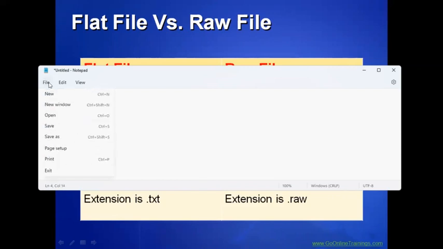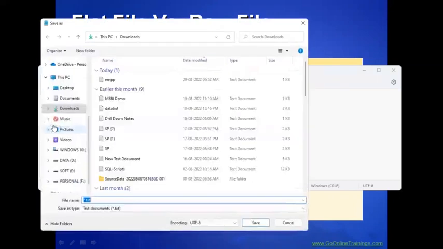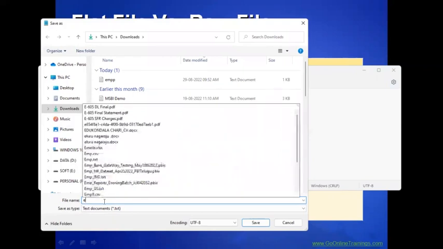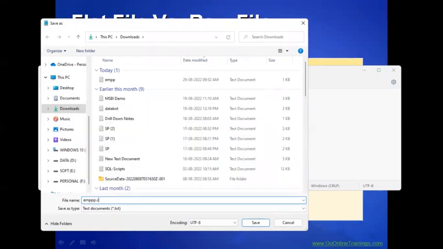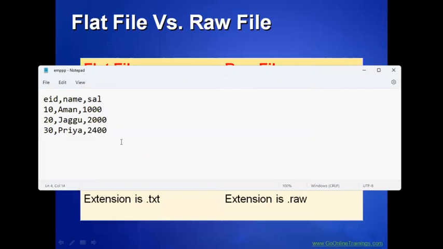Now this data I wanted to save not as a text file. I can give, let us say, EMPP. Let me name it EMPP dot CSV. Okay. CSV means what? Comma separated values. So you can give a dot text, or if you don't mention anything, it will be a text file. I can mention CSV, and I will be able to save this. So it is a text file only.